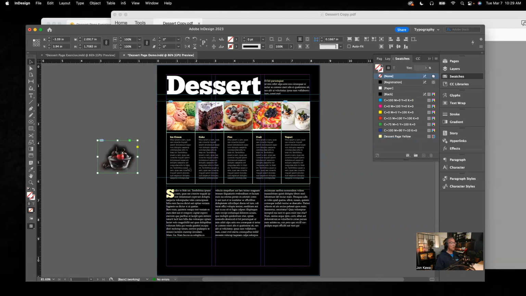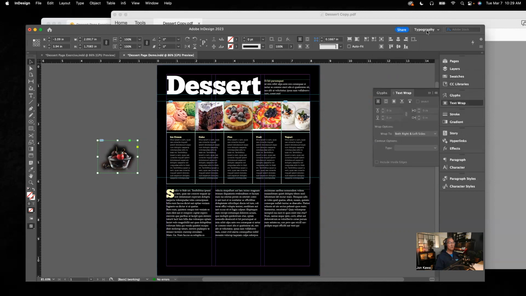Now, remember how we did a text wrap? We selected the object. We went up to our text wrap, which happens to be in your typography configuration here. And we designated this photo to wrap around object shape. So we're going to select that. Now, when we bring this into this text, all the text is going to repel the shape. But we need to figure out what the contour options are before we do that.